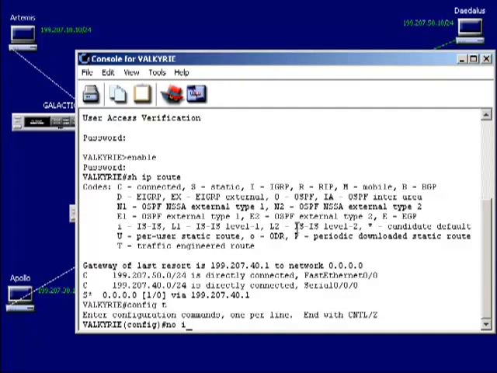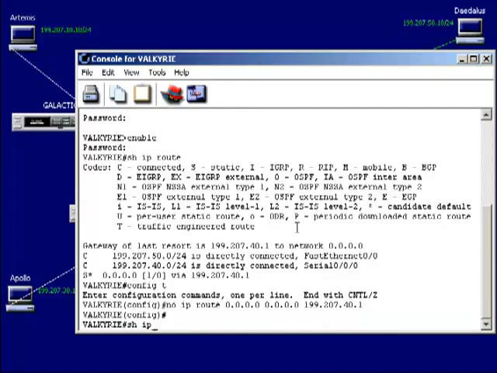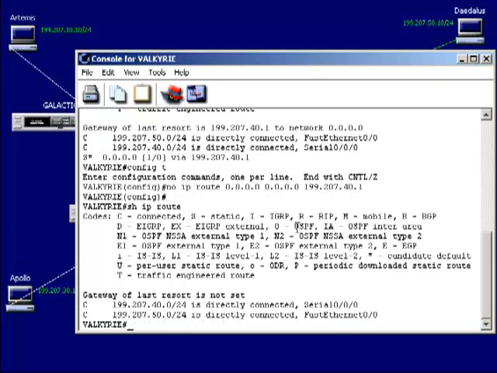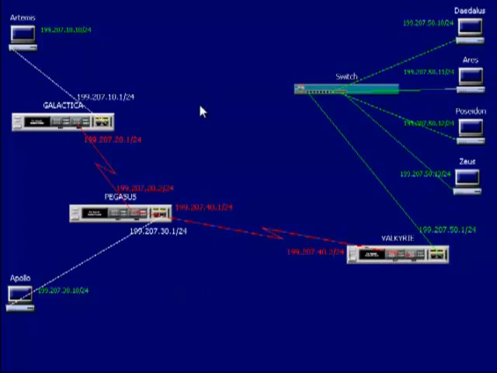No ip route, and let's remove it. 0.0.0.0 all networks, 0.0.0.0 all masks, and it was pointing to 199.207.41. Okay. Control Z for back down to privilege mode. Show ip route. So now, once again, we only have direct connections or adjacencies, and exit. Now our network is once again totally broken. We've removed all the things that made it work, but that's okay because we want to implement something completely new here.